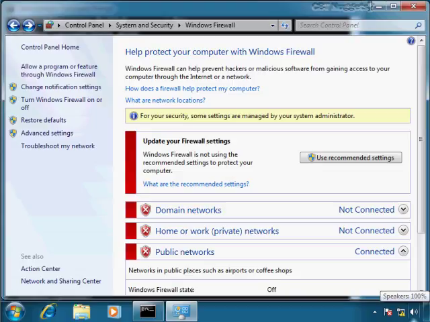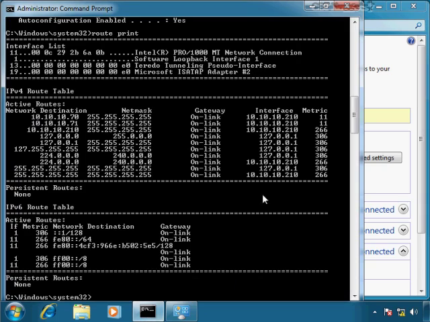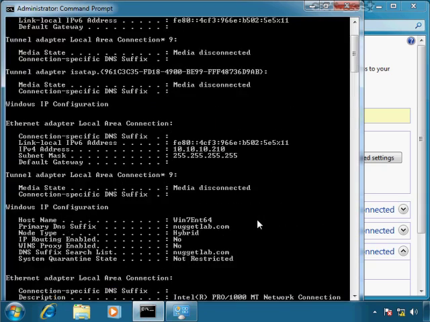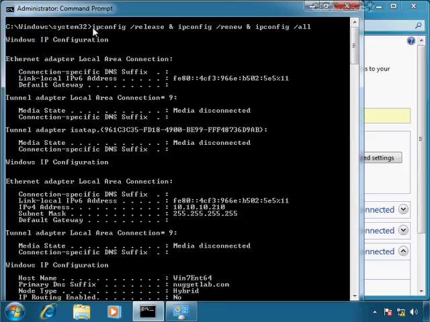All right, here I've gone to a Windows 7 Enterprise computer, and you can see here that I've turned off all firewall settings manually so that I'm not in compliance anymore. As a result of that, I did an ipconfig /release, so any IP configuration it had, I got rid of it. I renewed, and when I renewed, it should have checked my NAP settings, my health settings, and then identified that it was not in compliance and put me into a restricted network.